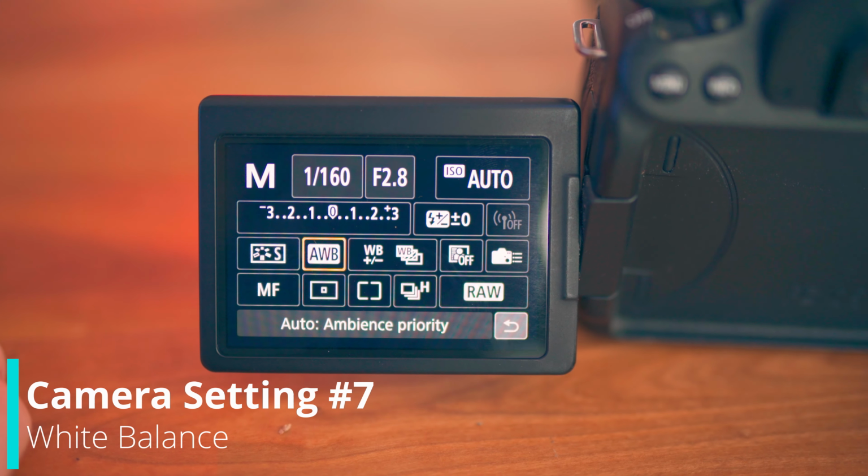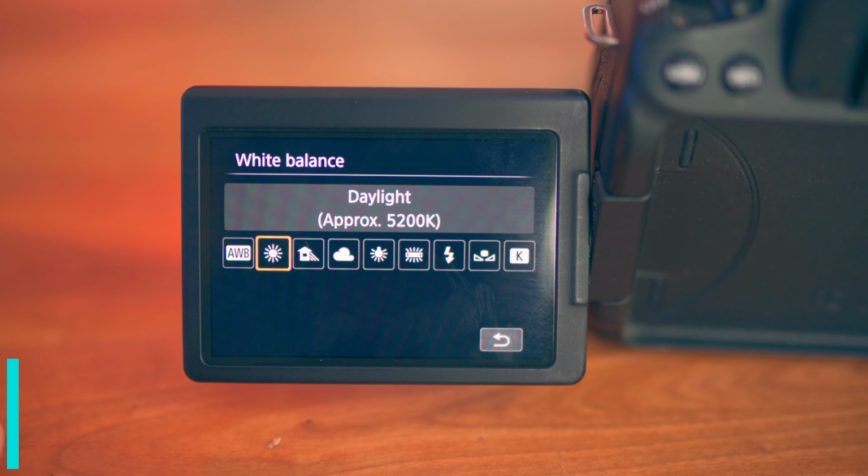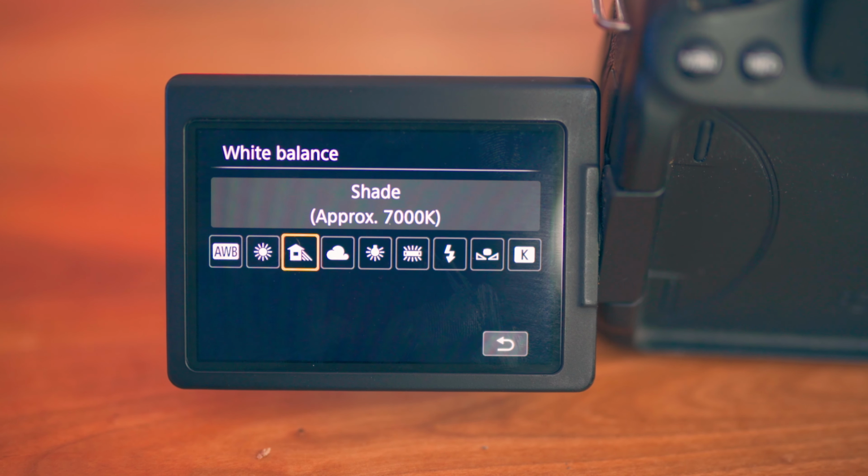Here we have white balance. That's what the WB stands for, and the sun symbol is what the white balance is currently set to. White balance is how your camera balances different colors in the image, primarily yellow, blue, green, and magenta, so that the white areas of the image are white, and likewise the gray areas of the image are gray, and the black areas of the image are black. The sun means it's set to a daylight preset, which means that the camera will set the white balance for daylight. This right here is a flash setting, which is really a topic for another day, but I do not recommend you use the flash on your camera.